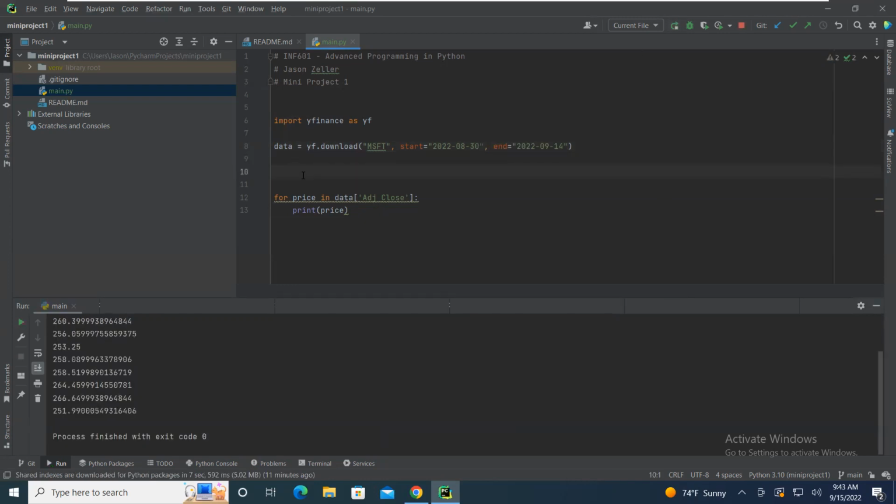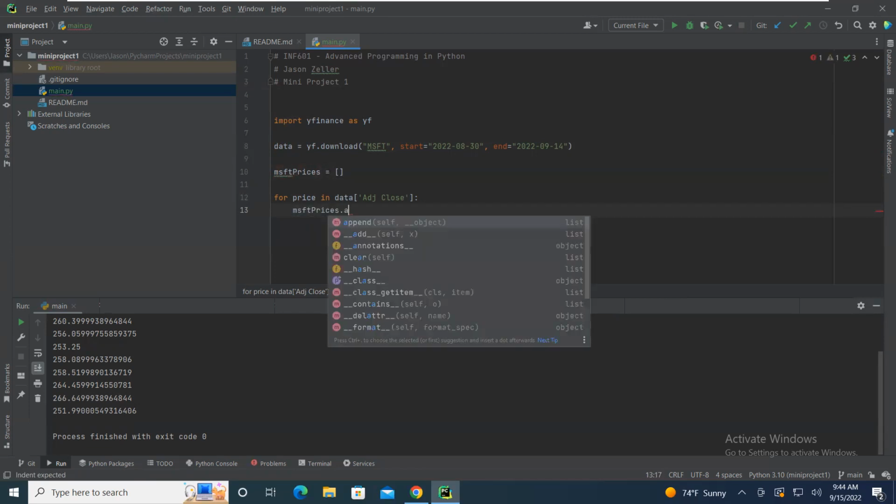Now, what we're going to do for the time being, granted, there are much better ways to do this, and we'll learn this when we have pandas frames next week, but for now, we're just going to create an empty list. So we're going to say MSFT prices equals an empty list. And then as we go through each price here, we're going to add that into our prices.